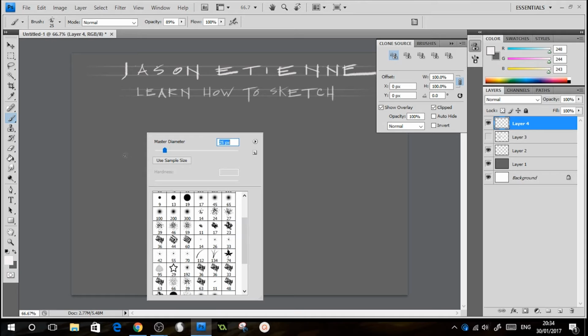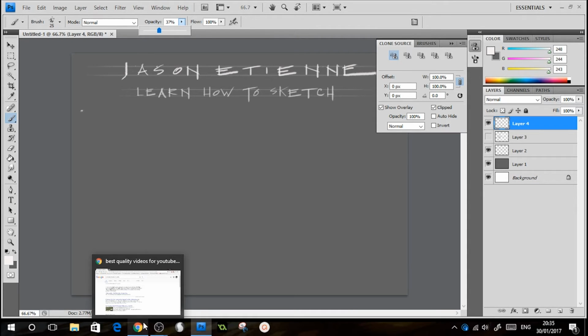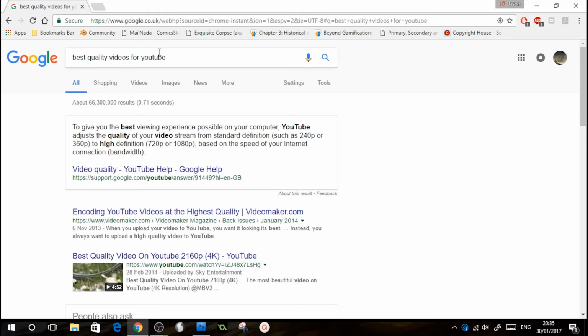There's something to be said for the physicality of drawing. That said, I've been drawing all my life. I'm fairly confident with my drawing. So I would say, get some reference. I've not got anything to hand at the moment.